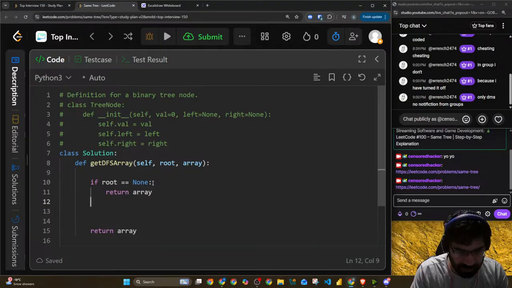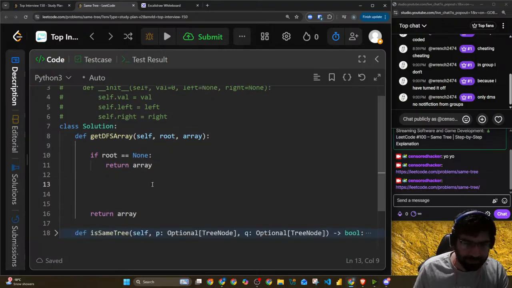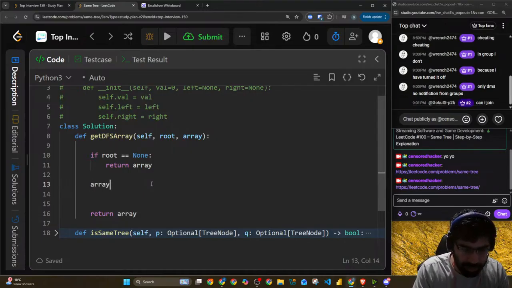So if root is none, return this, else we'll go to the left child and first we'll add the root. So array dot append root dot val.